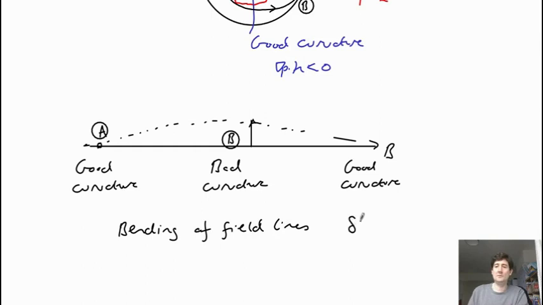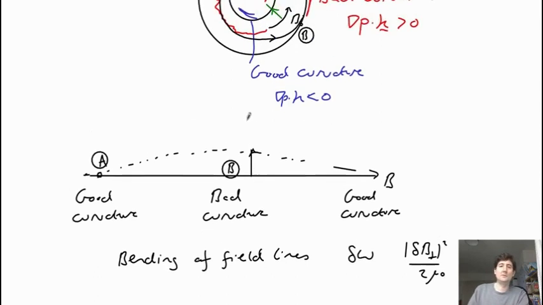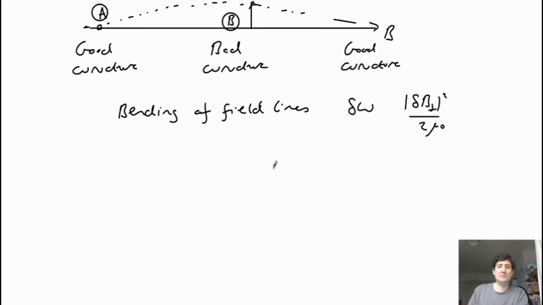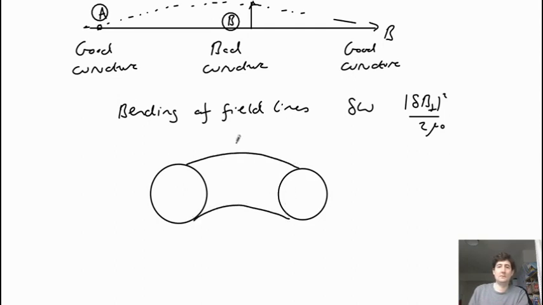That means in the delta W equation, there's a term which is like delta B perpendicular squared, which is the energy going into this bending. And if that energy is less than the energy that's gained by moving out on the bad curvature side, then the plasma can become unstable. And so what you see in experiments is instabilities which occur on the outside of the tokamak. So if you have a torus like this, with the axis down the middle, you have good curvature on this side and bad curvature on the outside. And so what we'll see typically is instabilities which appear on the outside of the machine.